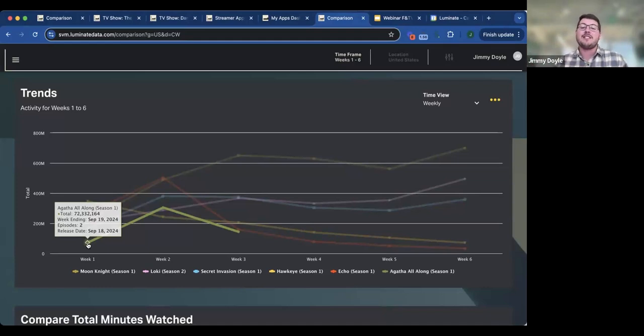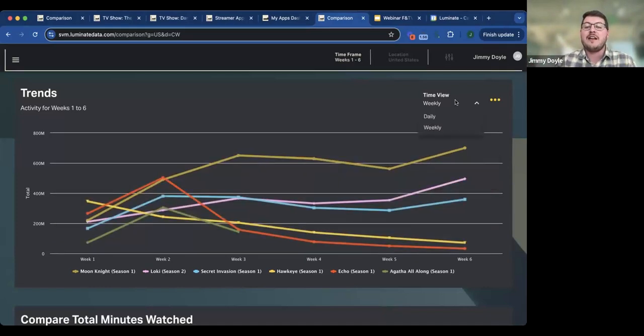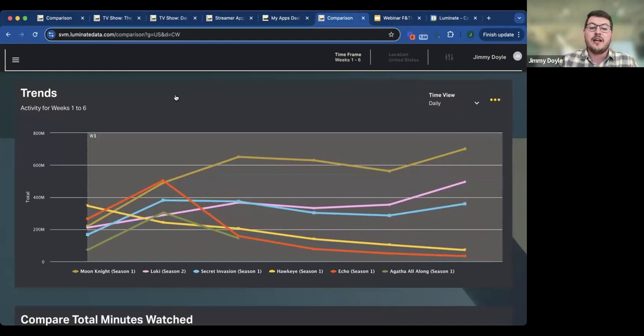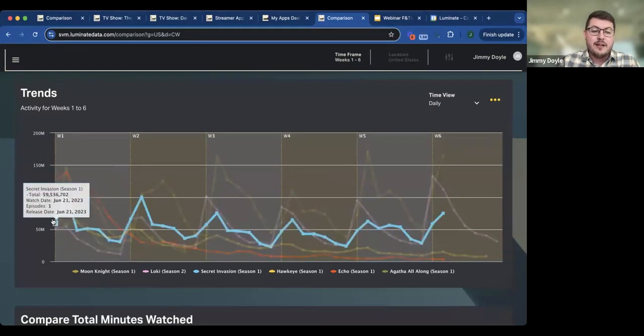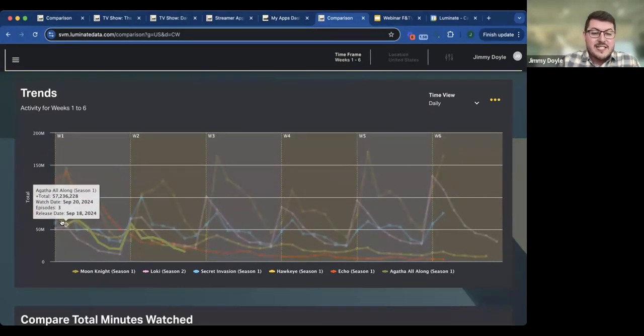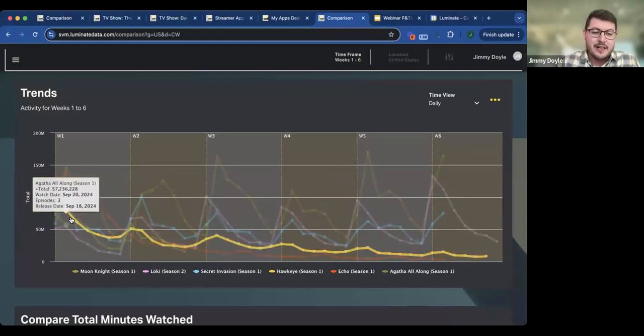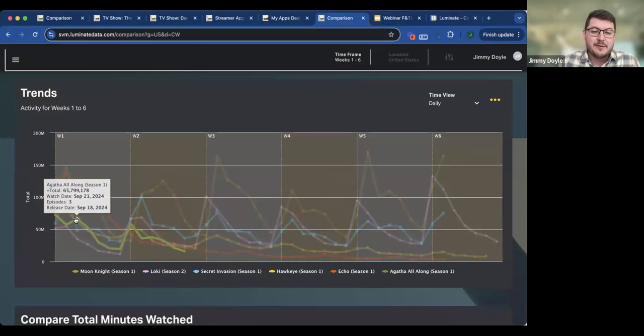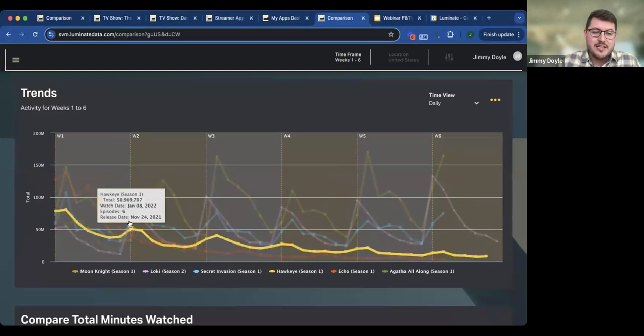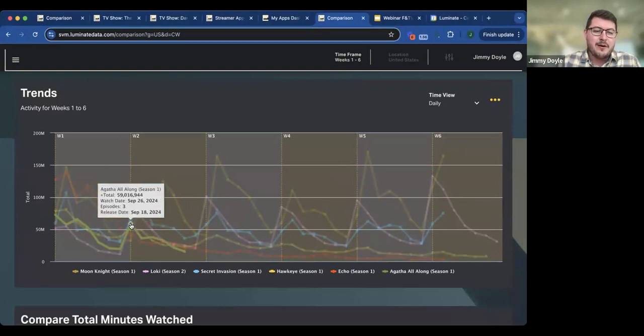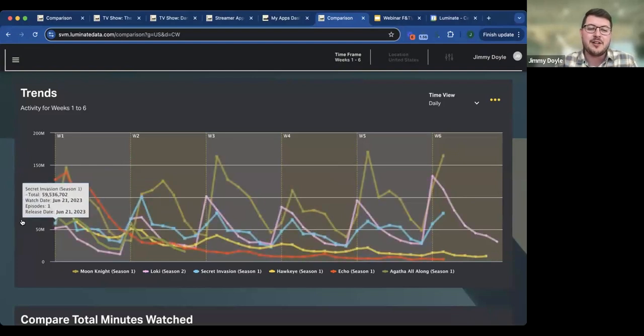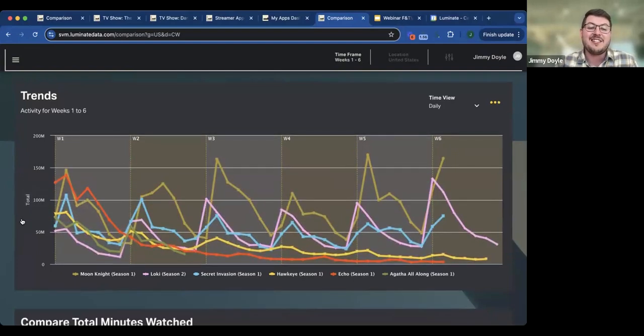And the bigger thing that's going to be something that we'll track as the weeks go on is how people are actually holding the show, which we can maybe see at the daily level a little bit better. So when we see this, what's nice here is you'll see kind of right at this data point where that viewership is peaking out for that first batch of 3 episodes. And then when that next episode is being released, we're still seeing the viewership right up at about where it was previously. So that's something where it seems like it's holding okay episode to episode. There's a lot more data to come in for that title.